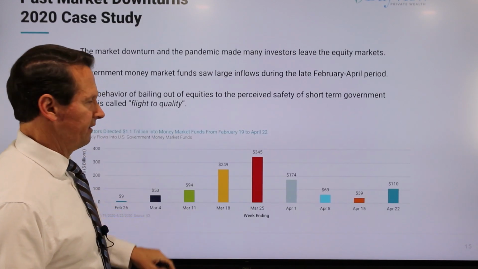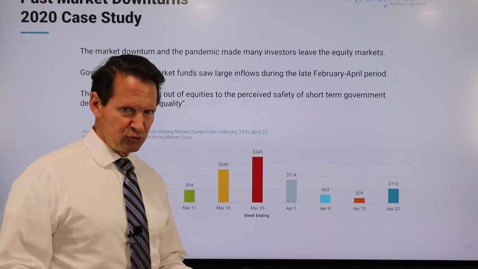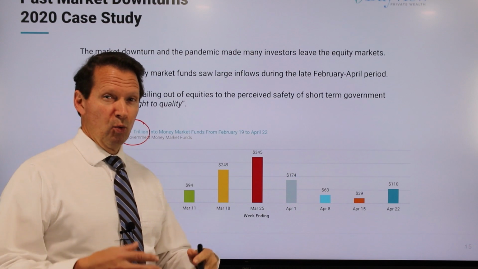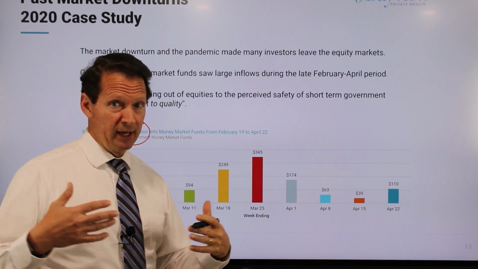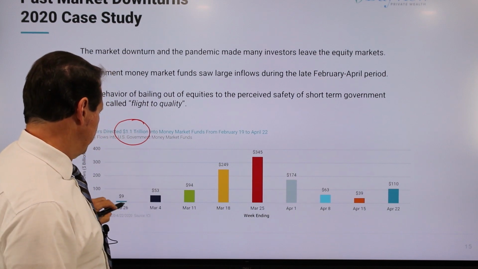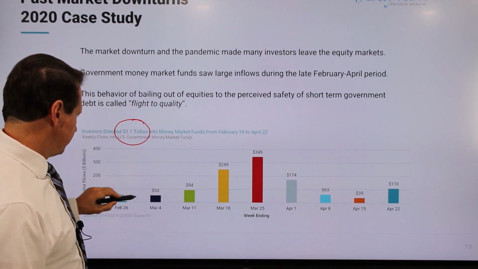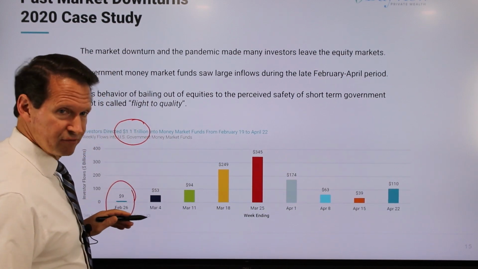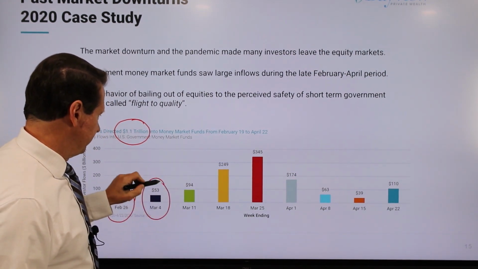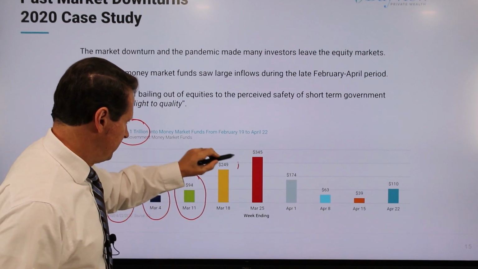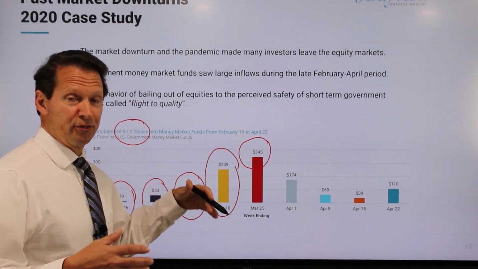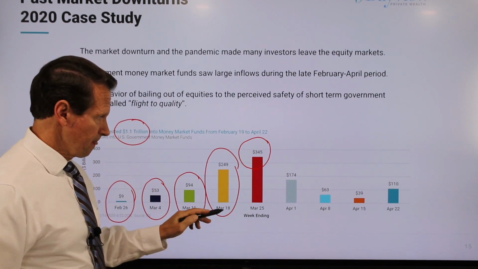All right, so let's look at kind of a case study here. So 2020, we saw an unbelievable amount of money, about $1 trillion. When COVID happened, people just, we called it a flight to safety. So what this is showing is that on February 26, about $9 billion flowed into money market funds, okay? And then 53 billion, 94 billion, 249, all the way to the peak, selling $345 billion and all the way through.